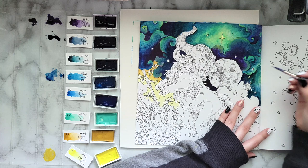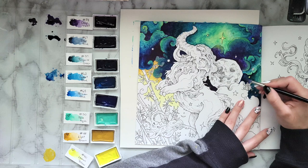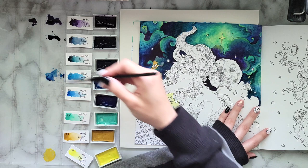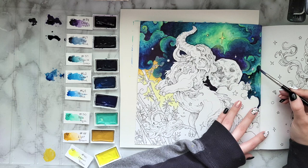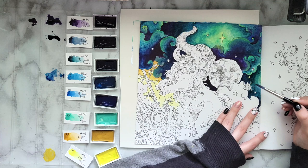Okay, while we have the turquoise green, let's just bring it into here and bring it out. I don't think we need to darken this area up anymore, but I definitely want to make it appear a little bit smoother. Do you want to darken up under this cloud though? And I don't want to go over this yellow bit with too dark of a color.